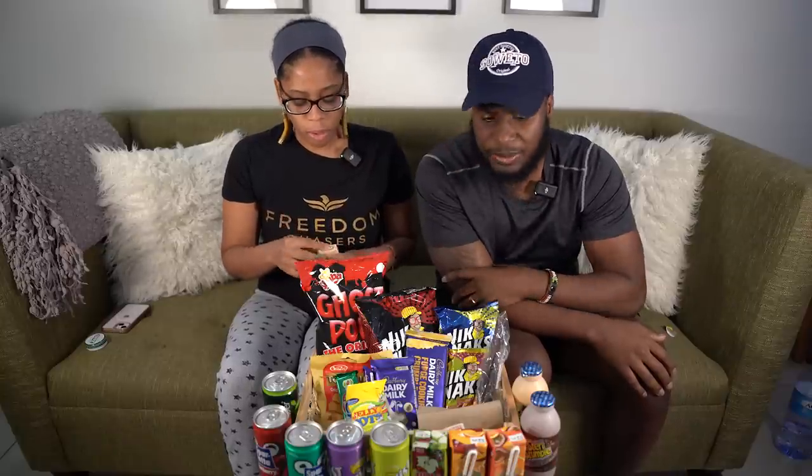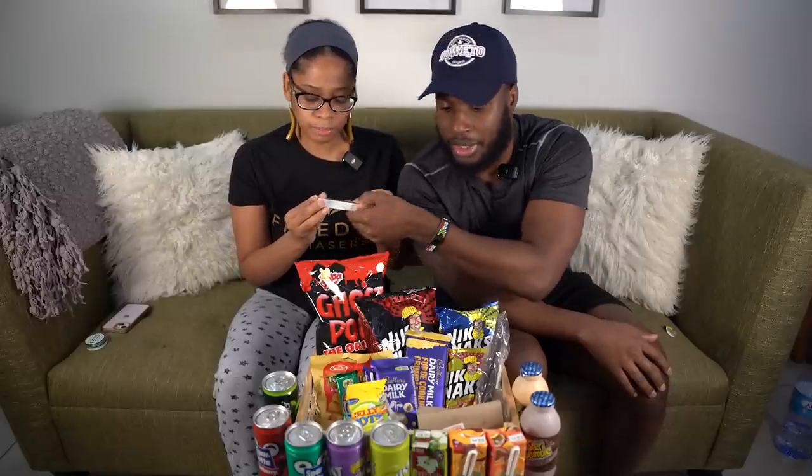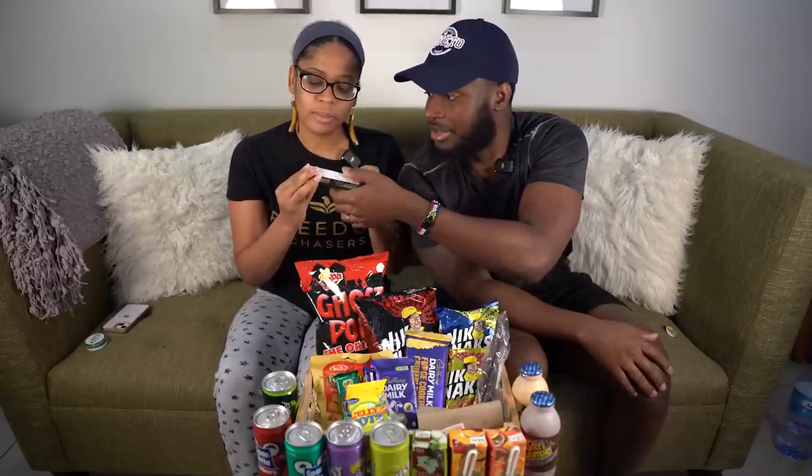So they do kind of taste like an M&M a little bit. Chocolate on the inside, but the shell is a lot harder. They're pretty good — I give these about a 6.5. I'm not really big on M&Ms and they kind of taste like that. The chocolate on the inside is more solid but they taste pretty good. I would say like a 6, but I'm going to give them a 6.5 because there's no artificial colors or preservatives.